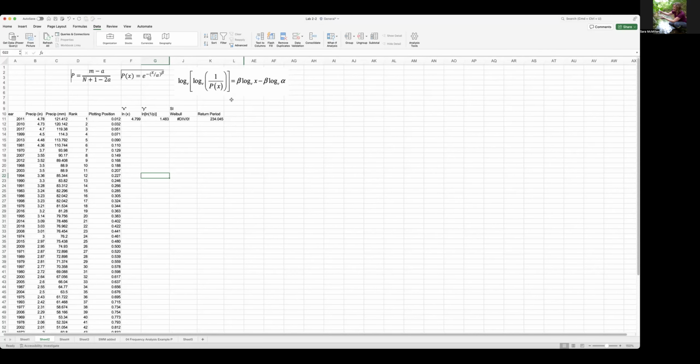Okay, folks, I just grabbed this equation that was in our PowerPoint and pasted it in here. We're going to show you how to put this into the linear form in your spreadsheet. If you recall, this part on the left-hand side is our y, which is listed right here. If you blow up that Excel formula, you see that ln, log sub e, is the same thing as the natural log of this other natural log of 1 over b, and that's what's posted right here in this cell. Hit return. And the same thing here: ln of the precipitation, ln of x, there's our x precipitation, is this component over here.